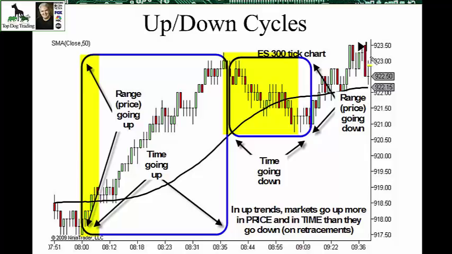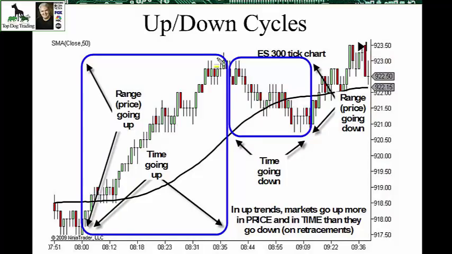And that just has to do with price. So when it comes down, it's covering that much range. When it went up, it covered that much range in price. All right? So pretty intuitive, right? And this is what most people understand and got it. So I won't talk about that too much. But now what I want to talk about is time. We also want to add the time element.